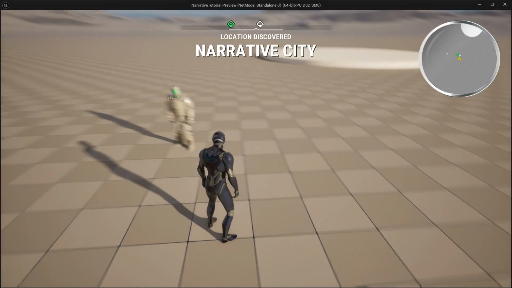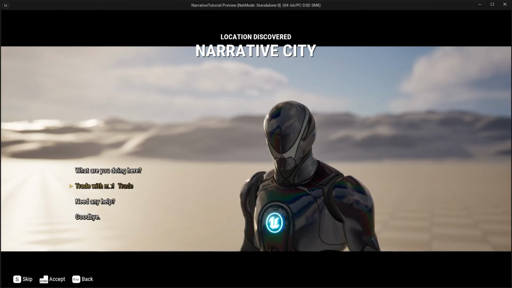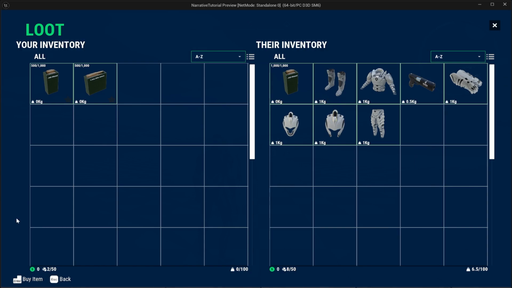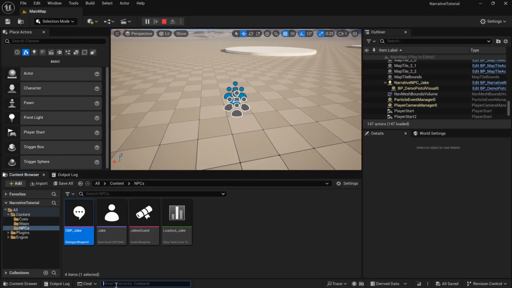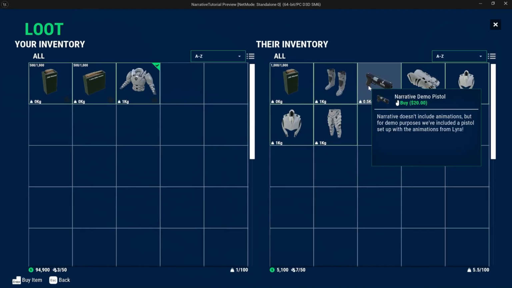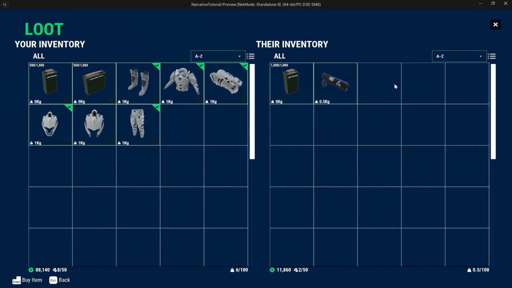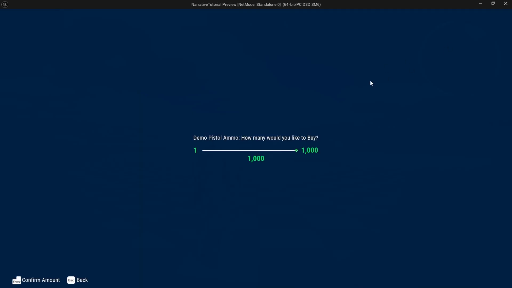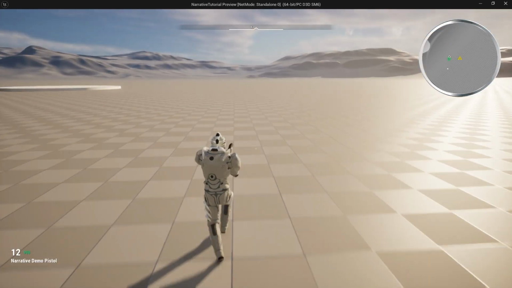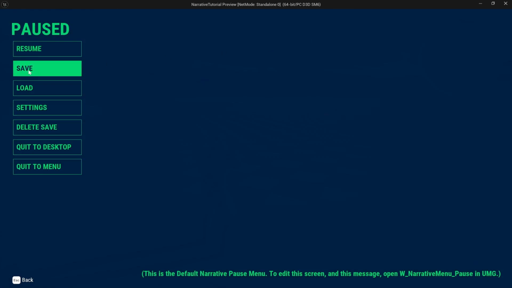And now he'll have his armor, but he'll also have a separate set of armor that you can actually buy from him. And we can't afford any of these because you can see we don't actually have any currency. But if you open the command console, you can actually do give currency 100,000, and that will give you some money. You can see we have 100,000 now, so we could actually buy these items. You can see by default they are auto-equipping themselves. There we go. Now we have some armor. We can unequip our pistol. Let's go ahead and save.